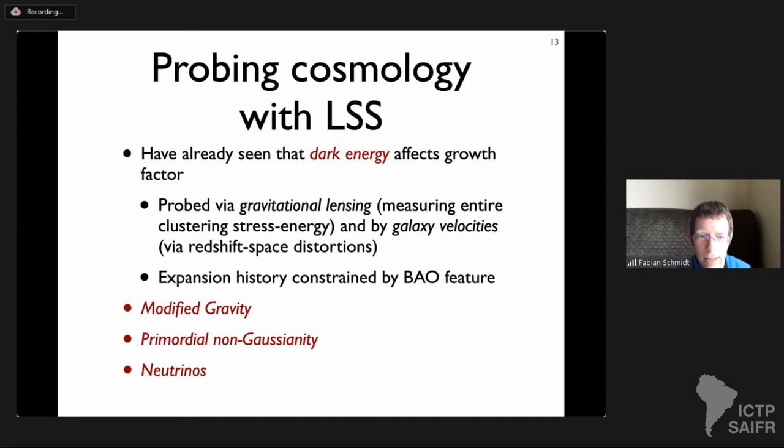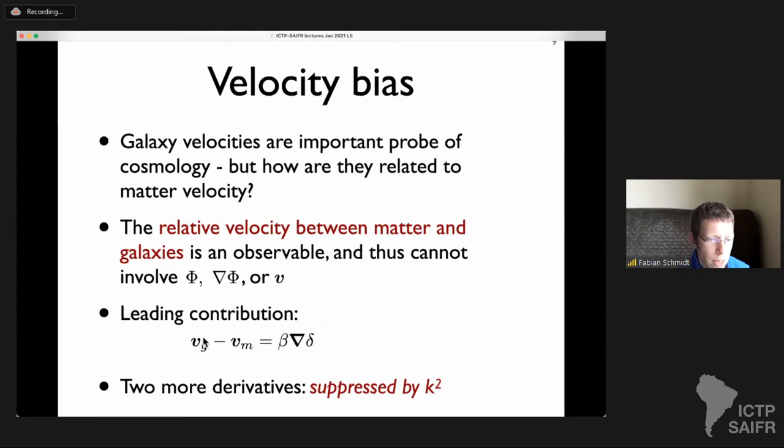There was a question on velocity bias. Yes, absolutely, Renan. This is ensured by the equivalence principle. So you can think of it as if I have really large scale gravitational perturbations, then all matter has to fall in the same frame. And matter includes not just dark matter, but gas, galaxies, stars, black holes. They should all fall at the same rate and hence have no velocity bias. So yes, excellent.